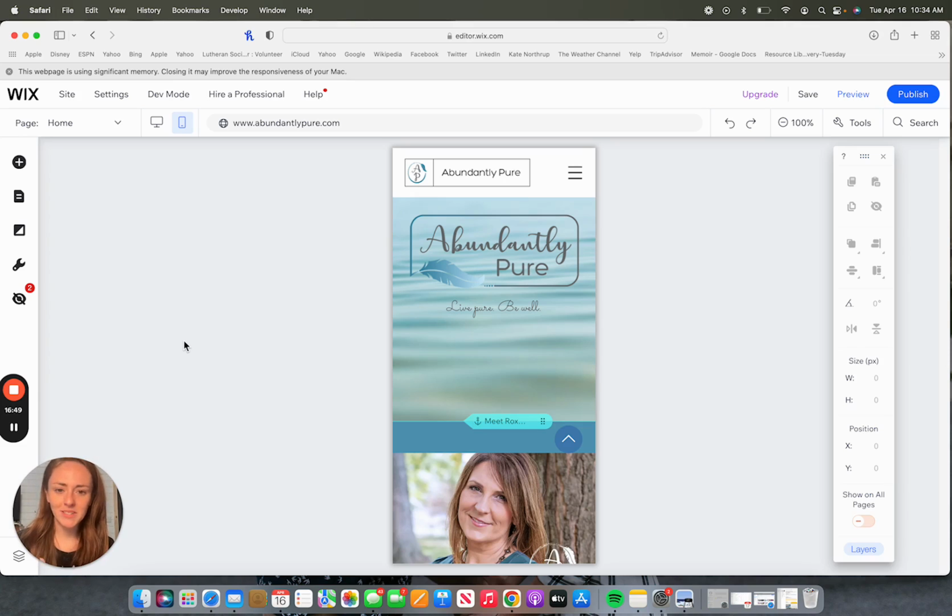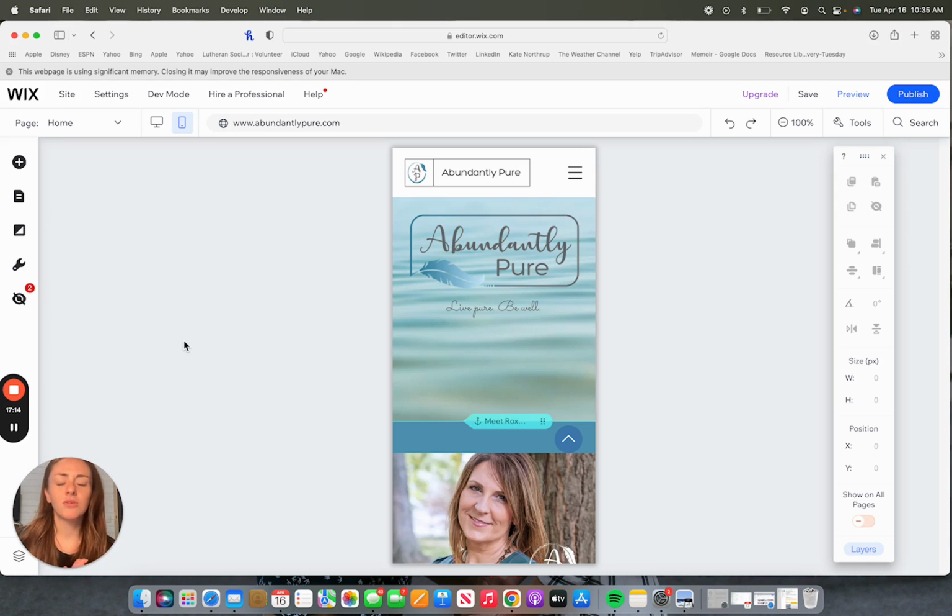But now we're going to get into the specifics. So my guess is that if you have gone anywhere outside of a template, you are going to run into some things that when you hop into this mobile view and look through your site, they're going to be really wonky. And so I'm going to show you the steps that I take to make sure that everything is looking really good before hitting that publish button for the final time and making these changes live.